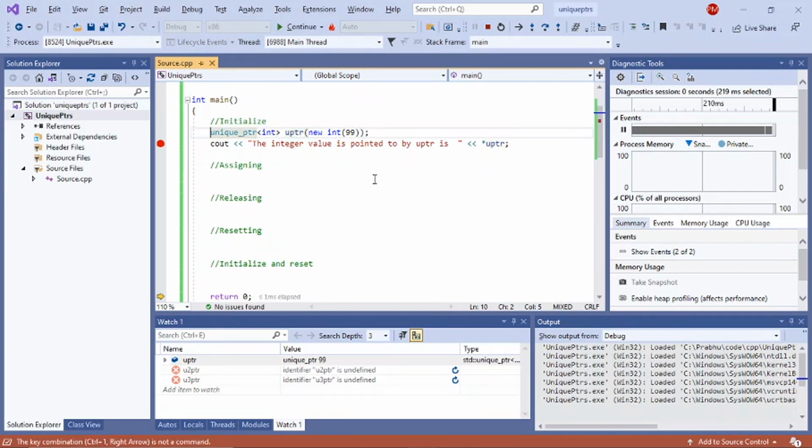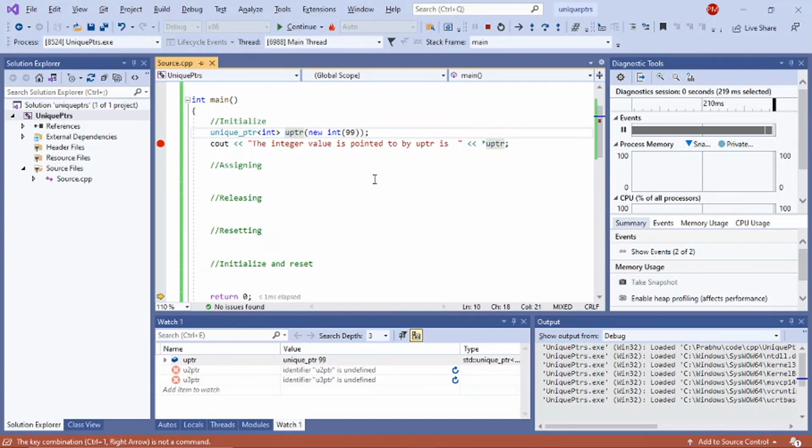So the syntax that is used is shown here. unique_ptr is a template class, and we need to supply the type of object that we are going to be pointing to. So that's what I have given here within the angle brackets. In this case I'm creating memory for an integer using the new operator, and I return a pointer to that integer object. So uPointer is the unique pointer that's going to be owning this object.